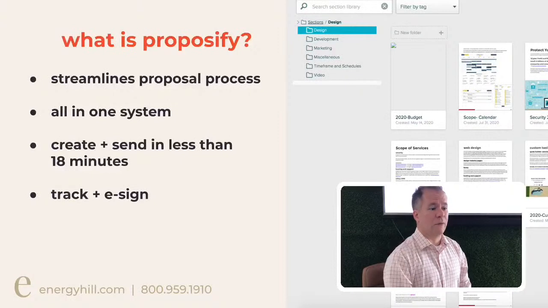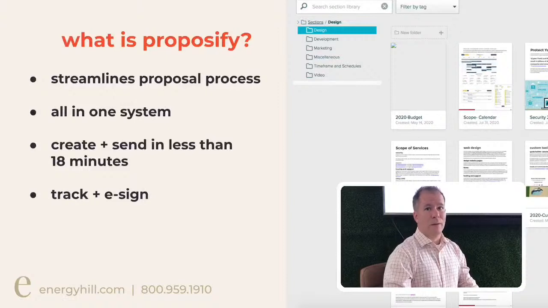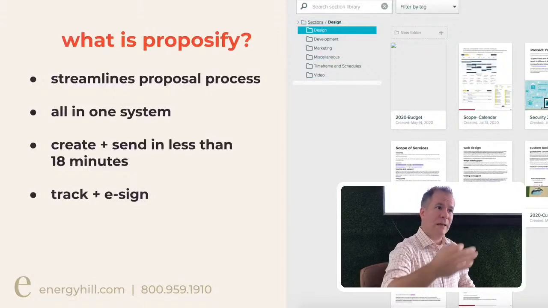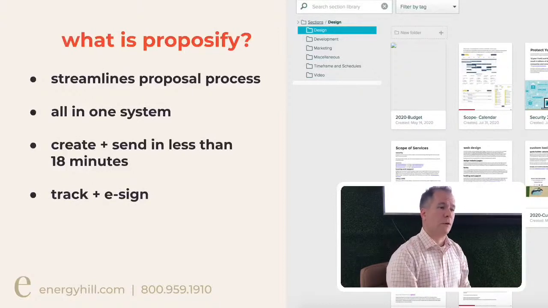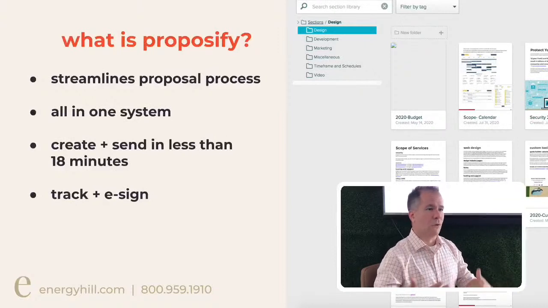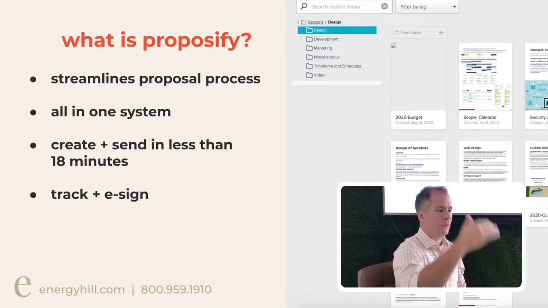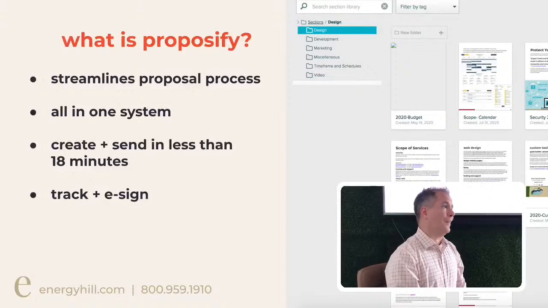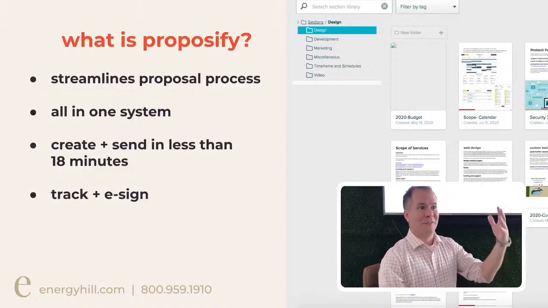Another nice thing that a lot of companies care about is how can we track it, how can we have e-sign happen. Included in Proposify is the ability for them to sign off on a proposal. It's a digital signature, so you can keep it nice and official. And also you can track if you have a prospective client or even a current client that is not engaging, or have they opened it. You can see how they've opened it, what pages they've struggled with, whether they've spent a lot of time on the scope or maybe the price, the budget section, and they're like, oh, they've spent 50% of the time on the budget.